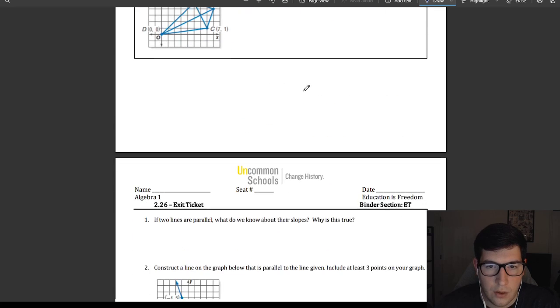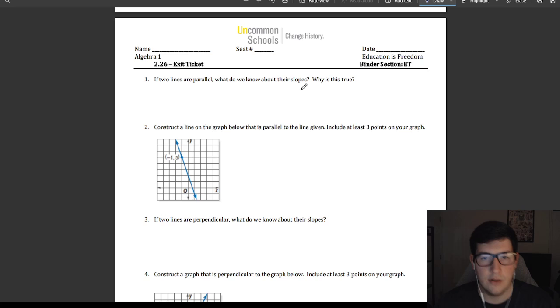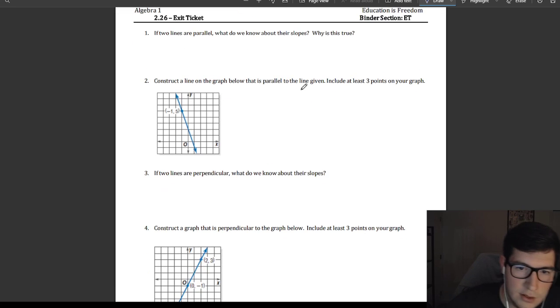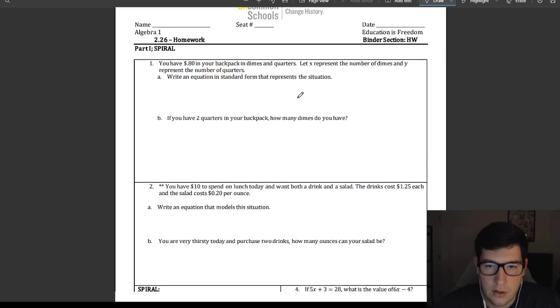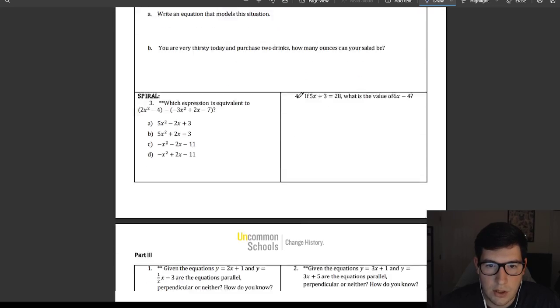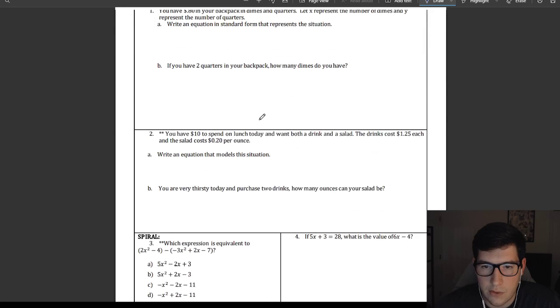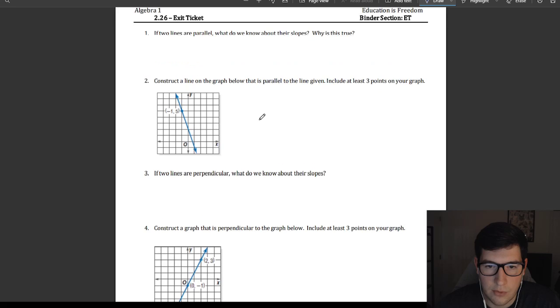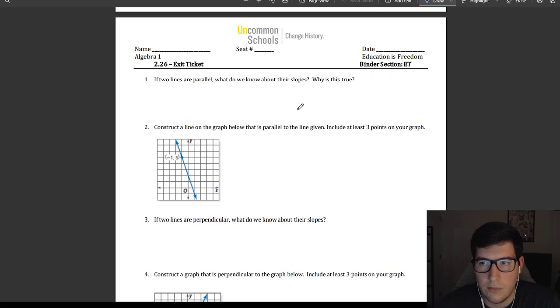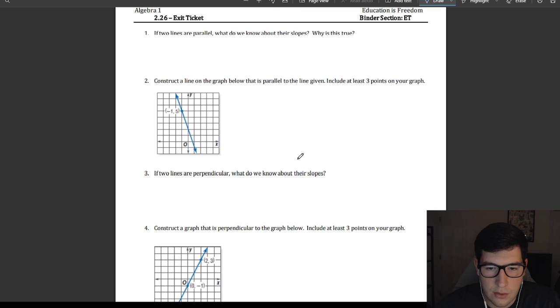All right. So go ahead and turn to your exit ticket. You're going to have until the end of class to work on your exit ticket. You do have homework at the back of this packet. It should be, I believe, this part here. But you do have 1 page of homework on the back of this packet. But for now, focus on the exit ticket. Make sure you get through it. Do as much as you can. I know there's a lot here. You have until the end of class. Silent and solo, please begin.